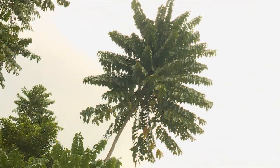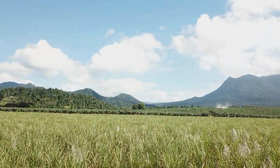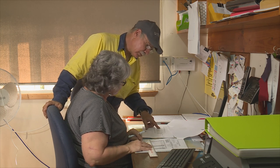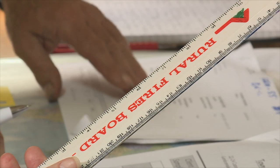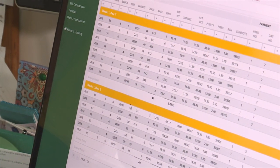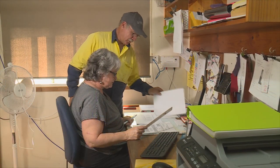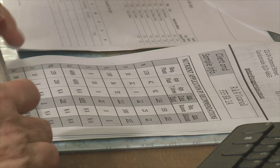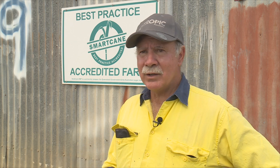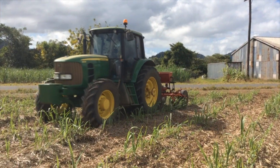The Vicarollis are Smart Cane BMP accredited growers, in step with industry best practice. In the home office, Ray and Rosemary check soil test results to determine how much nutrient to apply, and they ensure all of their chemical use is recorded. Achieving Smart Cane BMP accreditation has helped reaffirm that what they're doing on farm is the right way to go. Basically, we were doing it — maybe not in such an exact way or to the regulation, but everybody does some sort of reporting anyway. If you don't, you've got no idea of what's happening on your farm. We're working hard not only to do the recordings but to follow the regulation on what fertilisers and chemicals we use, and we're following those to a T.